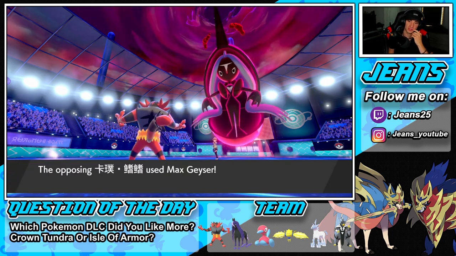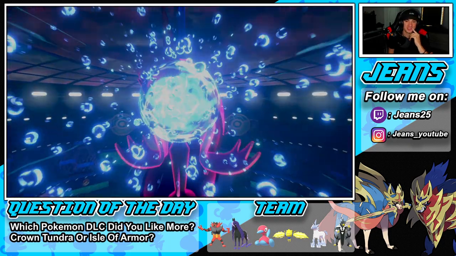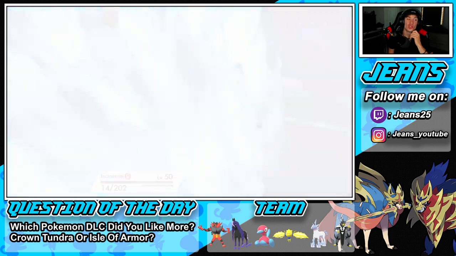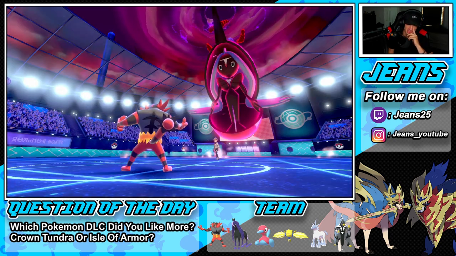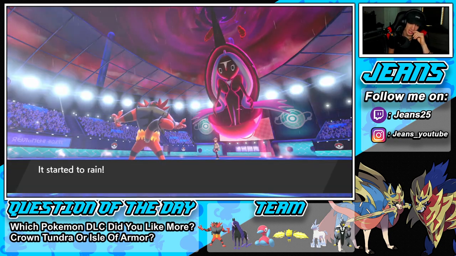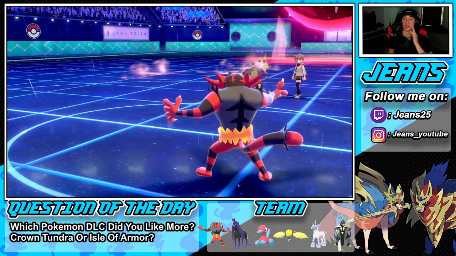What are you going for? Going for a Geyser. Alright, so I'm dead. I am dead here. Unless you can eat. You eat. Okay, that's lovely. That's a lovely little eat. Maybe I can get off a Parting Shot here. Do I get out Regieleki? I think we save Regieleki here.